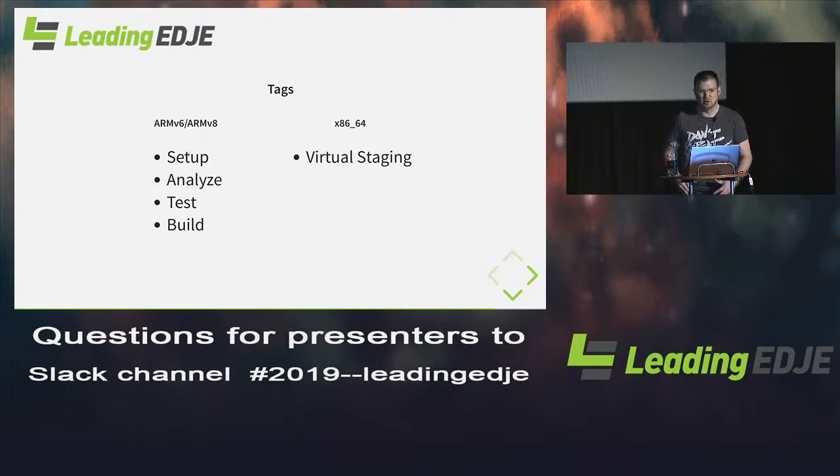And like I mentioned earlier, there is a tagging system. You can give tags to your runners. So the way I had this set up was that the Pi Zero, which is ARM6, and the Pi 3, which is ARM8, end up doing the setup, analysis, test, and build. This tests Elise in its native environment with the sensors and with the GPIO headers. And then virtual staging runs through the install script in a disposable environment. And like I mentioned earlier, it tears that down at the end, so there's no trace of it left on the server once that's done running.